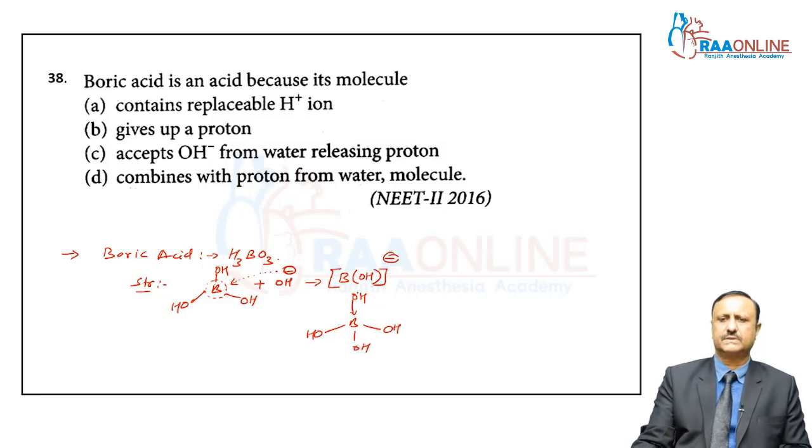So, my dear students, here you can see boric acid is an acid, but it accepts OH minus ions. It accepts these OH minus ions from the water, because in water OH minus and H plus ions are present. It accepts the OH minus ions and removes the H plus ions, and these H plus ions go into the solution. So, the behavior of boric acid is the same as acidic behavior, but it cannot give H plus ions. H plus ions are given by the water molecule.